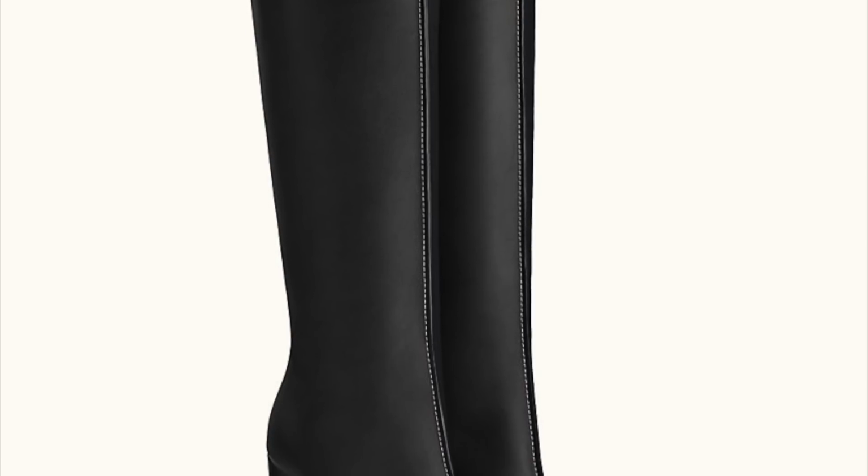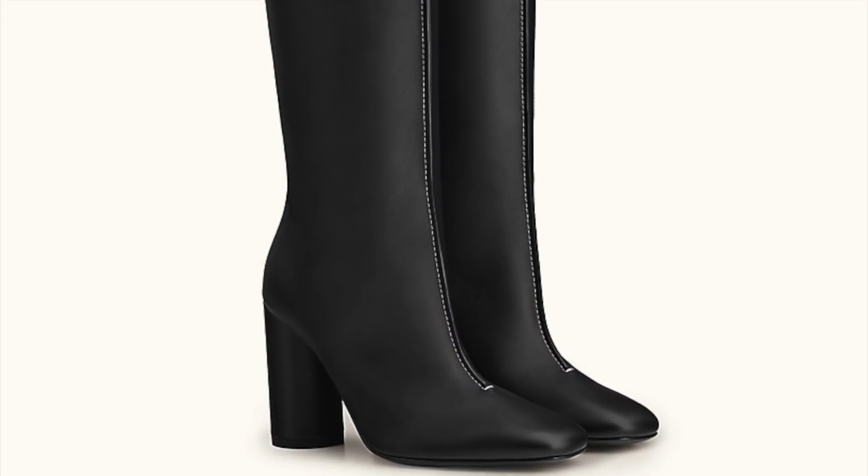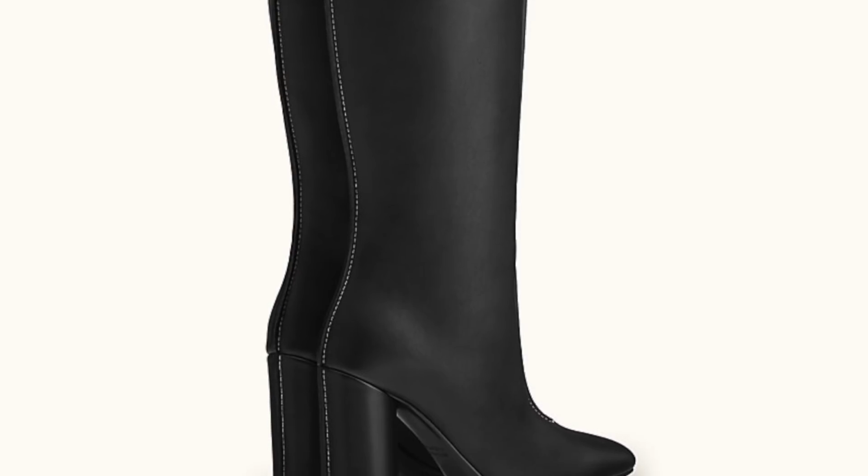And at first glance you might think that these boots are sort of just ordinary and they're quite boring, but it's all in the details, from the incredibly timeless and elegant shape through the way these boots are put together and the divine materials that Hermes of course uses, to the finishing touches that these boots have, which in this case is this incredible contrast saddle stitching that not only runs down the entire front of the boots, but also on the back. And you have to look at the heels of these boots, which by the way they have two different heel heights of, because the stitching doesn't stop where the boots do, but they run all the way down on the back of the heel, which is the kind of attention to detail that you are paying for.